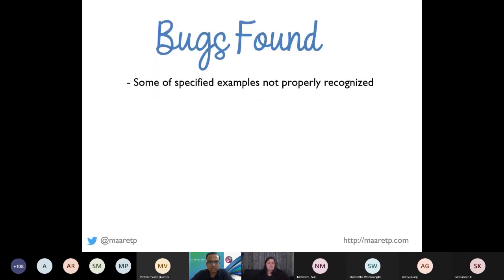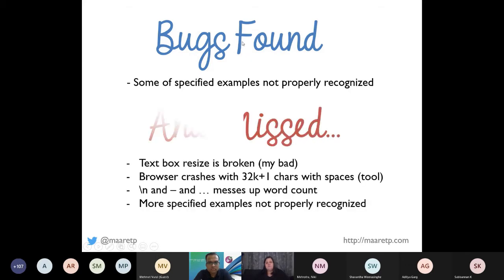So going in with this test automationist gambit, I found some bugs in this particular 1 hour session that I paired on with one of my colleagues. What we found was some specified examples that were not properly recognized. And we had the runnable test automation, the documentation, available after that session. So that was the choice of that particular session. But we also missed some of the things. So other sessions that didn't start with the test automationist gambit, we did with different people. We did those with the same person.